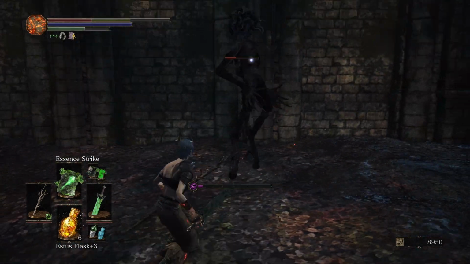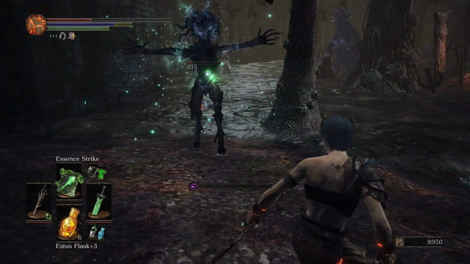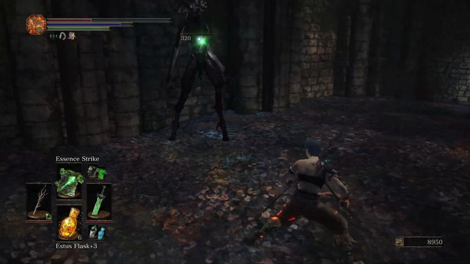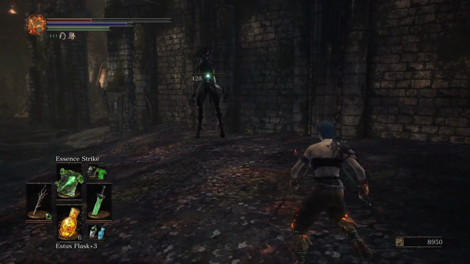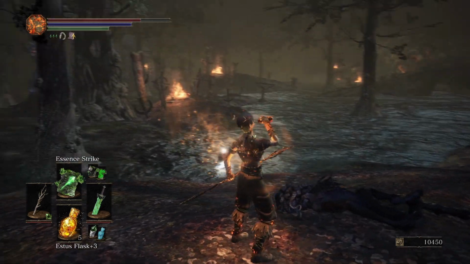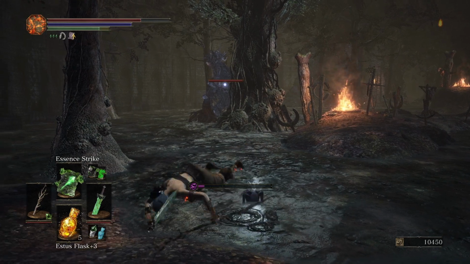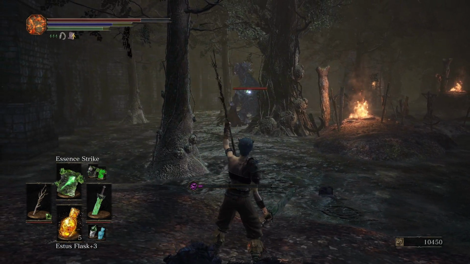Oh, it's the face humper. I don't like him. Nope. Get away. Nope. Get away, don't hump my face. Die. Thank you. God, I do not like the jumpy. Why are you here? Get away from me. Come on.